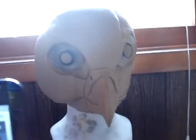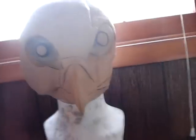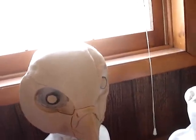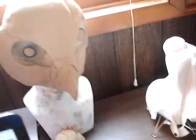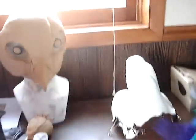And then I'm still working on my owl base. I do this technique where I sculpt one side completely, all the way. And if I like the way it turns out, then I do the other side. That way I don't waste all the time. Because I've had sculpts where I work on both sides, I finish it, then I don't like the way it turned out, didn't turn out like I thought at all, and then I just wasted all those work hours sculpting it. So yeah.